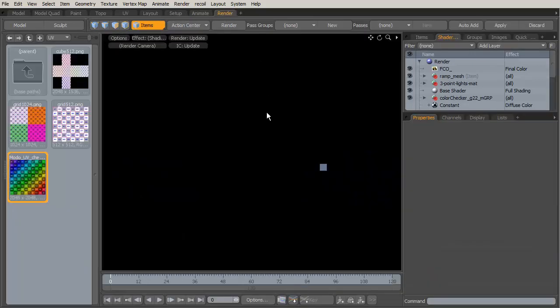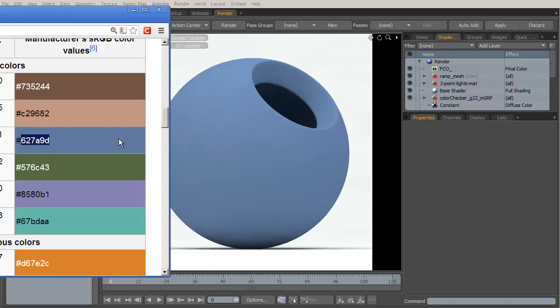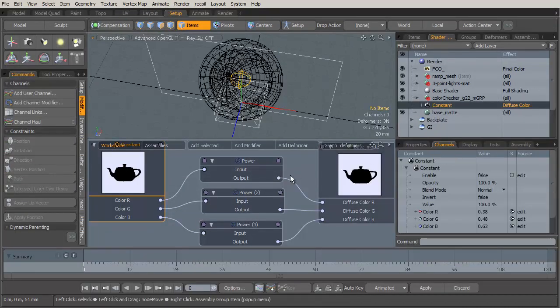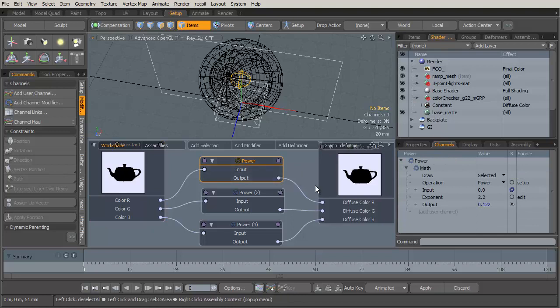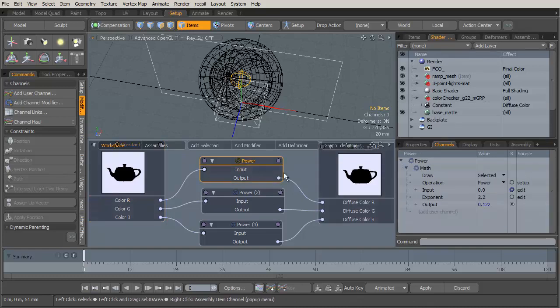We'll go back to our render tab. Now we're feeding in a darkened version of this. So if we go here, you'll see this color now matches pretty much perfectly. Now if we look at our setup again, so let's grab one of these power functions and take a look at what's going on here. First of all, we have an input. It's set to 0, but really this gear is telling us it's coming from somewhere else. If we select our RGB values over here, we can see actually what it's getting is 0.38 is the value that's coming in. Then the power function is being applied, and then the output is 1.22.